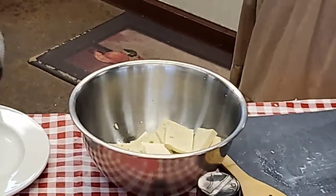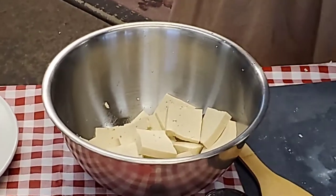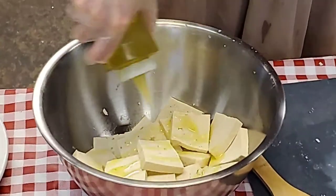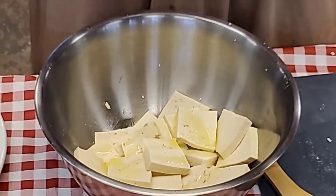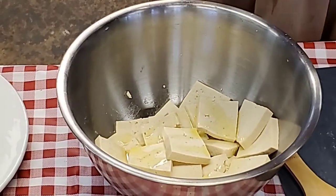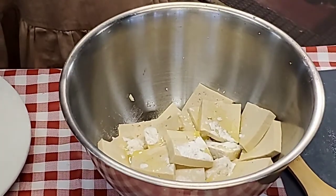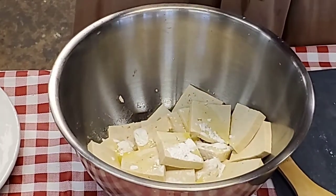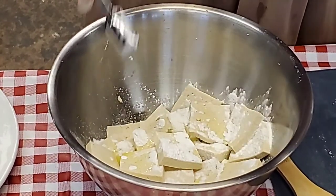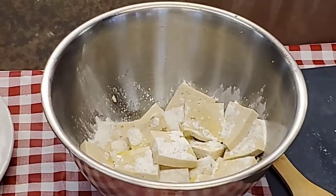So there's our tofu, and then what goes on it? A little bit of olive oil? Like how much? Tablespoon? Okay, I'm going to guess. A tablespoon of cornstarch. I don't have a dry tablespoon, do I? I have a dry teaspoon. Yes, perfect. And I need the oil spray for it. You said 1 tablespoon, right? How many teaspoons are in a tablespoon? 3. Okay, good. So that's 1 tablespoon of cornstarch.